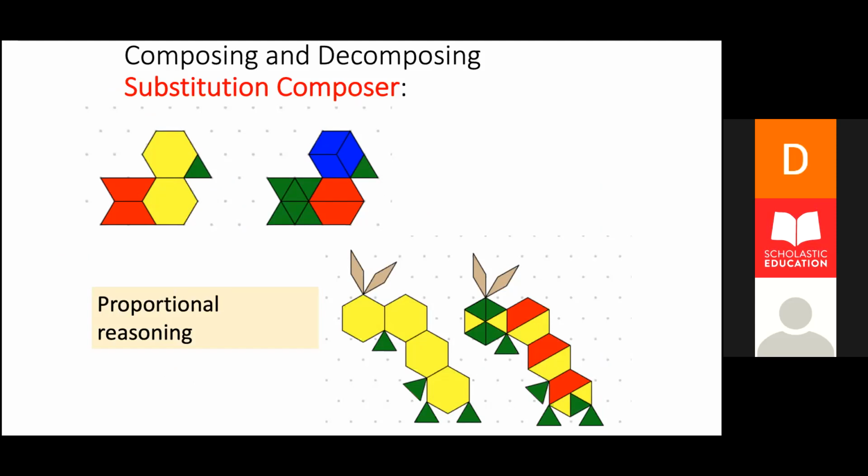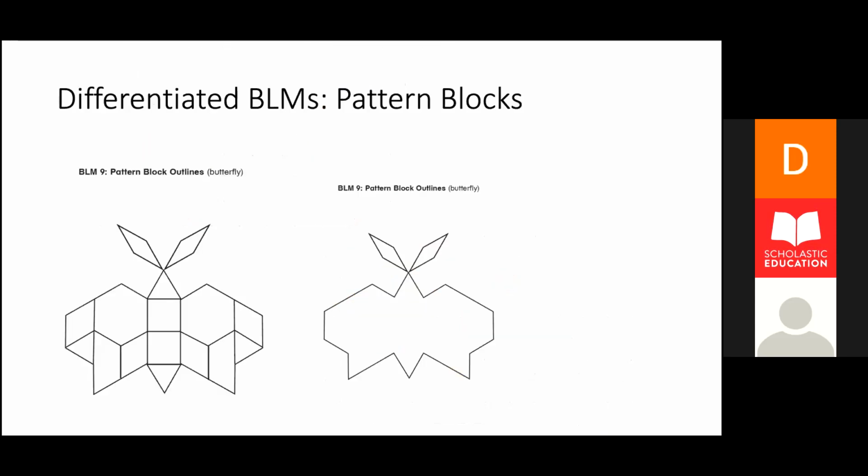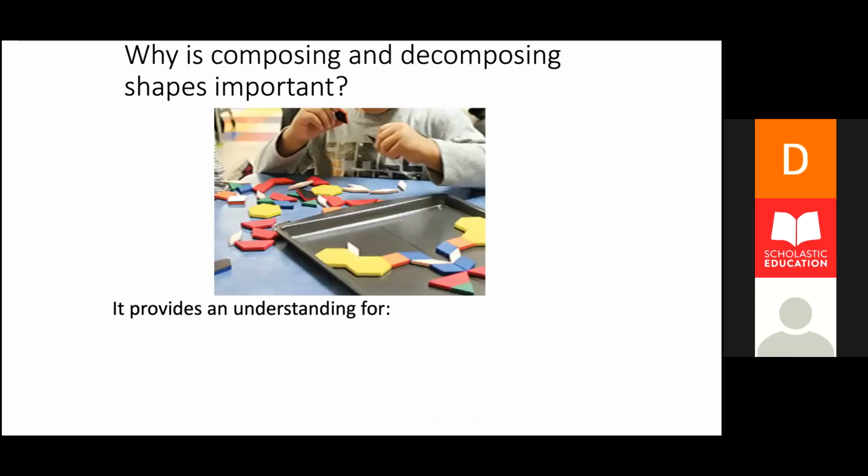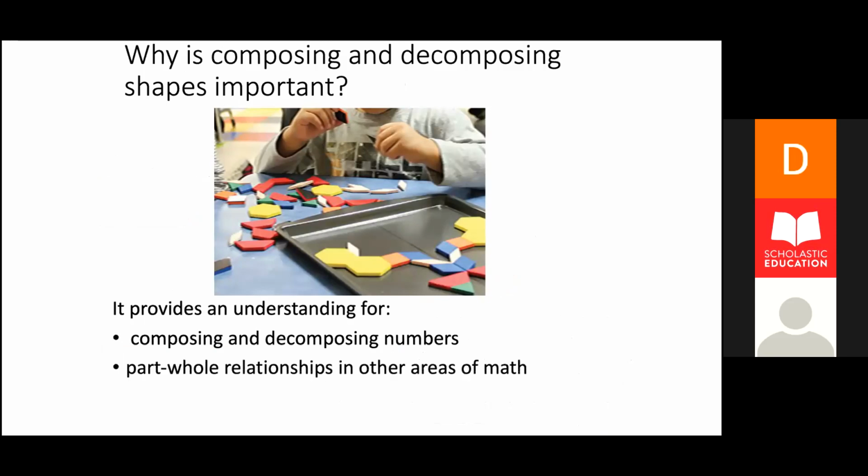This is all built into Math Place as well, going through these kind of trajectories. There's lots of activities and BLMs for the kids to do with this, and it's a lot of fun and they love it. And why is it important? Like I said before, it's linked to composing and decomposing numbers. The research says that if kids can compose and decompose shapes, they're better off with decomposing numbers, especially any part-whole relationships such as fractions.